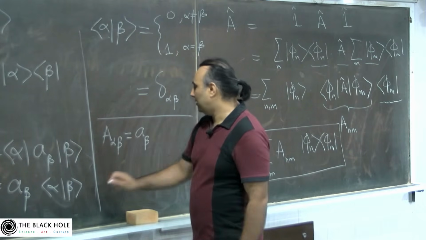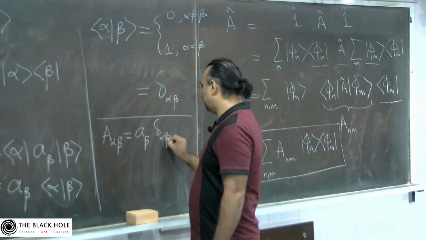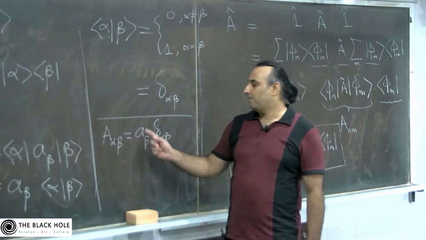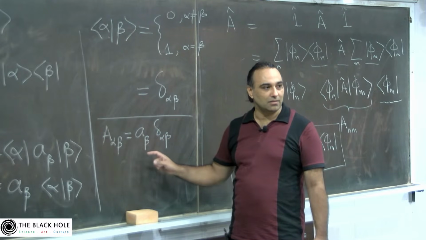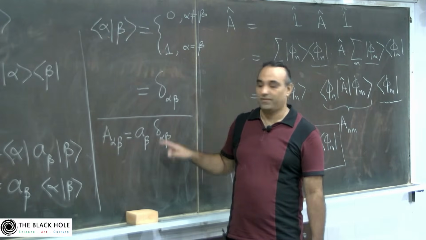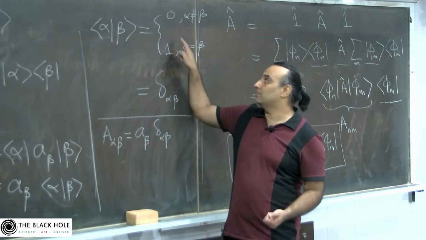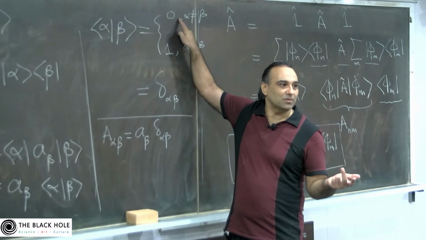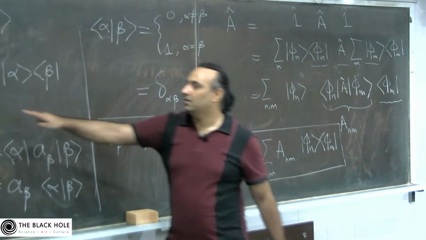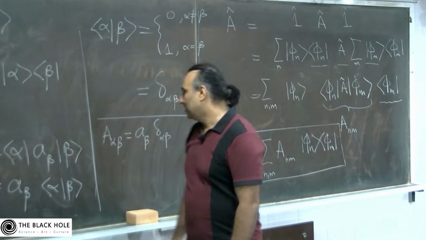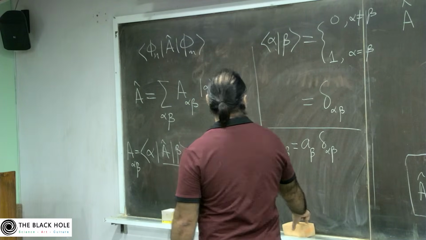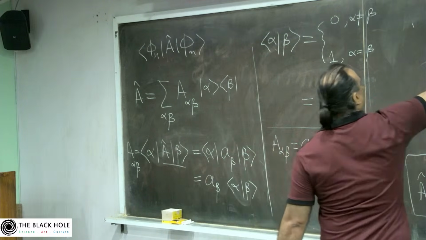Here, and we can put it here, alpha beta. Now if there were a sum here over alpha or beta, then there would be a huge simplification due to this delta function, because it's 0 for most of the time, and that sum is here actually. So we can now put this alpha beta into this expression.